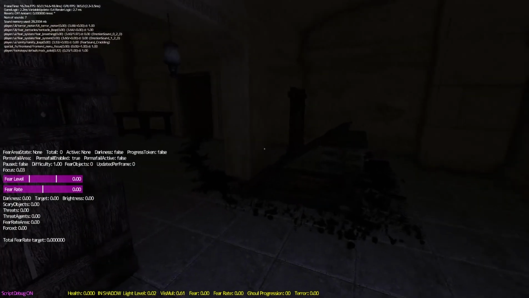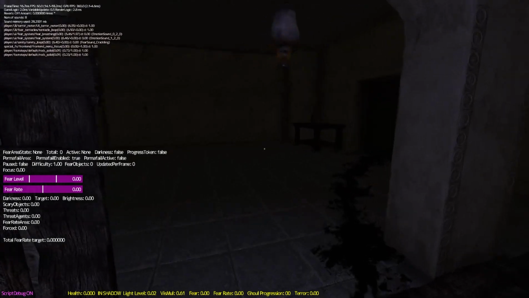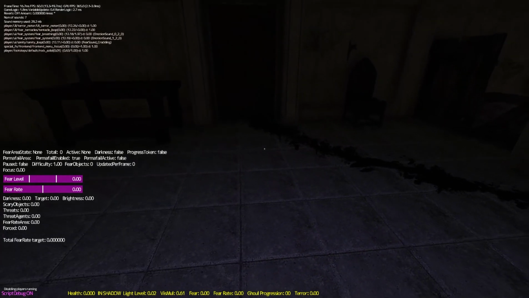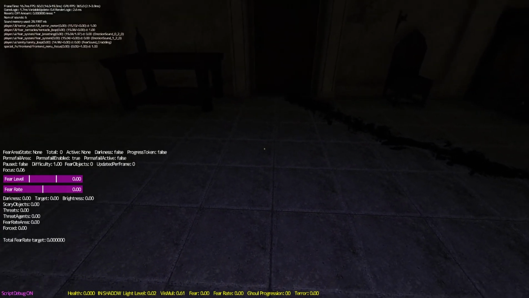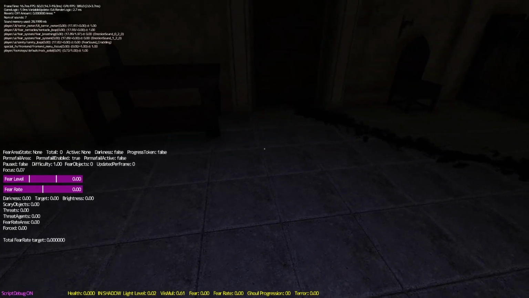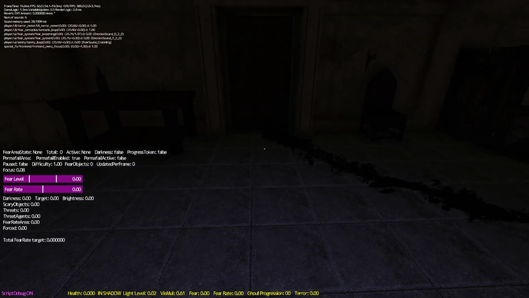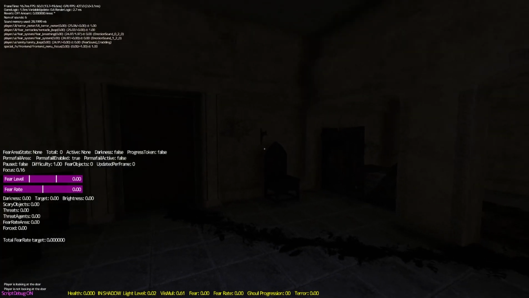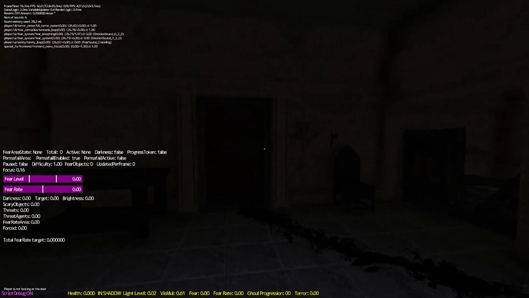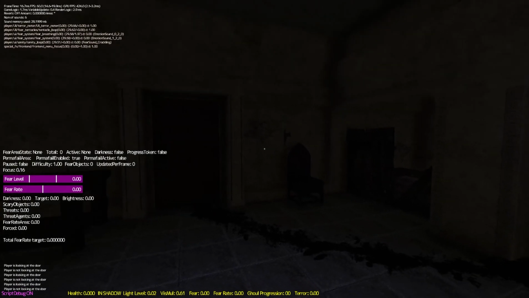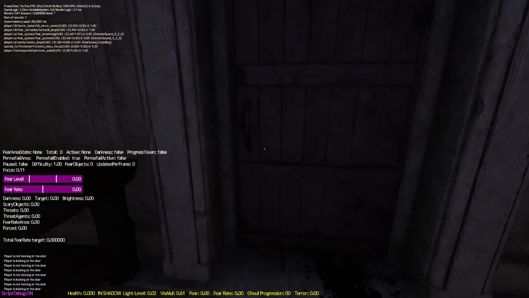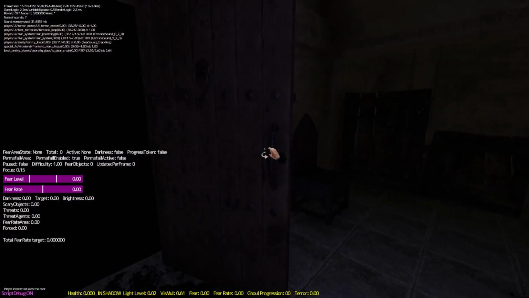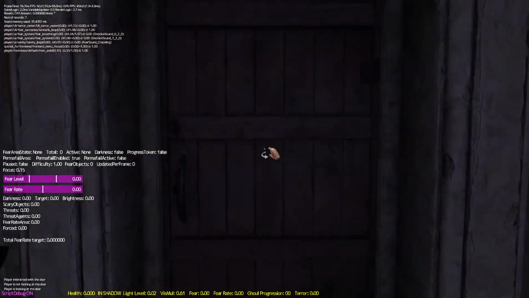All right, so we're back in our level. Let's go ahead and check out our new callbacks that we have here. We are going to be testing out the looking at door, the candle, and the bottle as well. So let's go ahead and give the door a look. You can see at the bottom left it says player is looking at the door. We could look off. The player is not looking at the door. So that look at function looks right. The interaction, let's do the interaction. If we grab this door right here, you can see it says player interacting with the door. If we grab it again, player is interacting with the door.